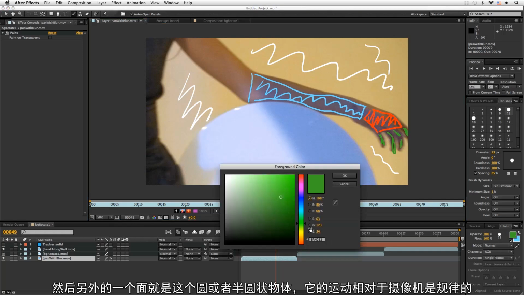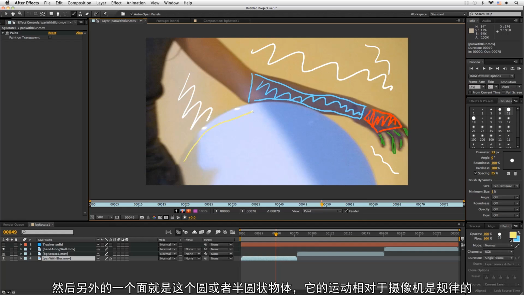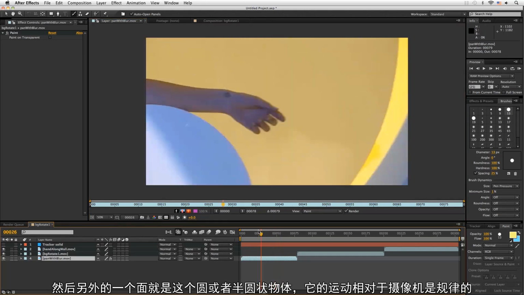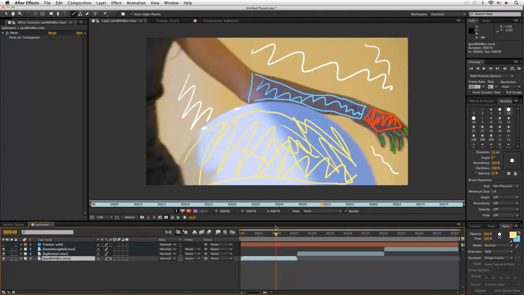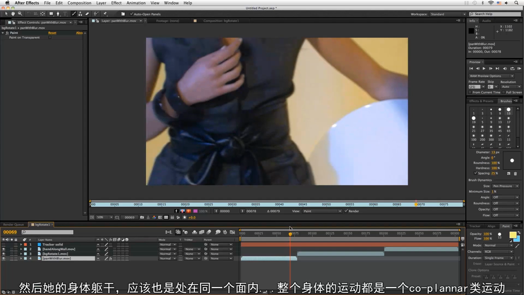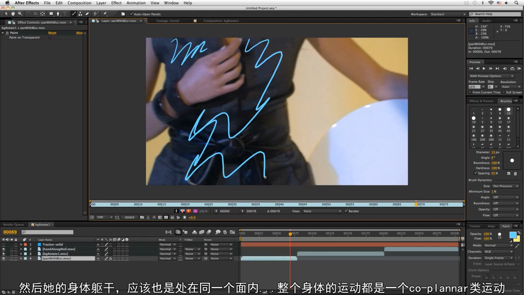Now, another plane here is this little object, this little circle thing or half circle, because that moves consistently with the camera. And the same, let's move over here. We can see her body exists as one shape.